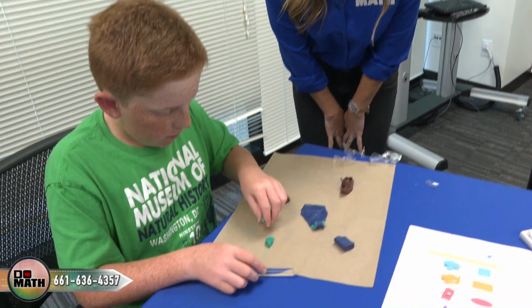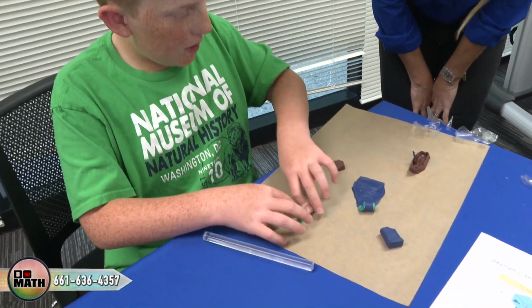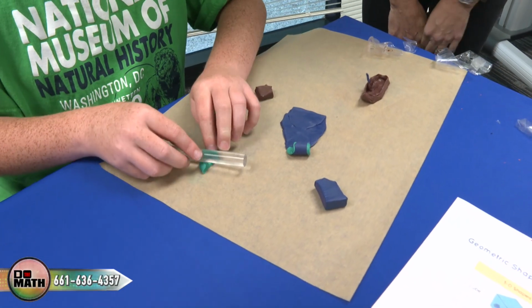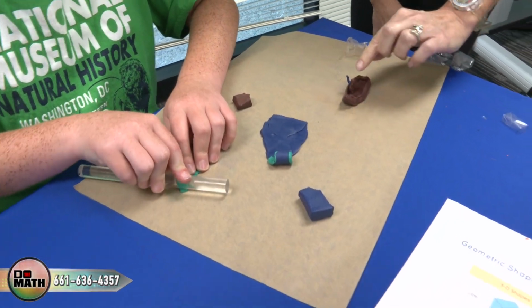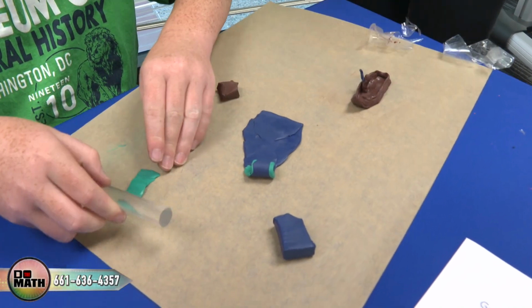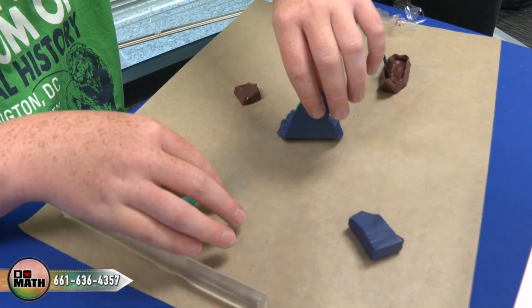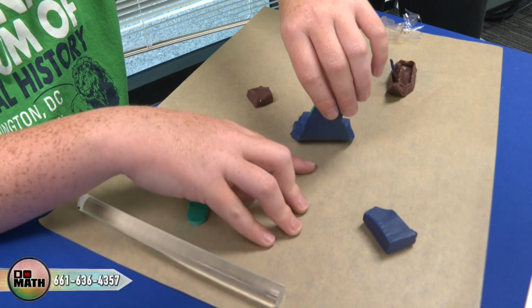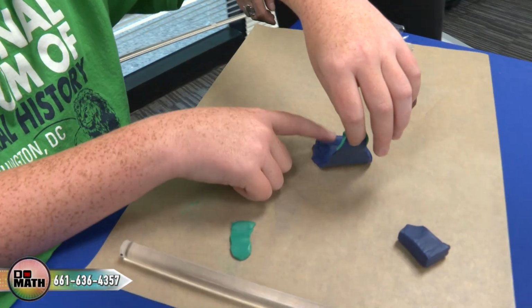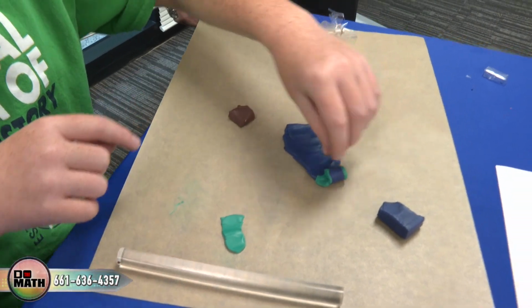All right, here we are checking back in. So now let's see what he's at work making. I'm making the wave that the boat's gonna be near. Okay, so you have a little boat and a little fisherman there. And then show me what you're gonna do with your wave. So I'm gonna make it stand up and then add a little more blue and then maybe some foam at the top. And then is your boat gonna go in here? Yeah, it's gonna go right there. Oh, I like that idea.